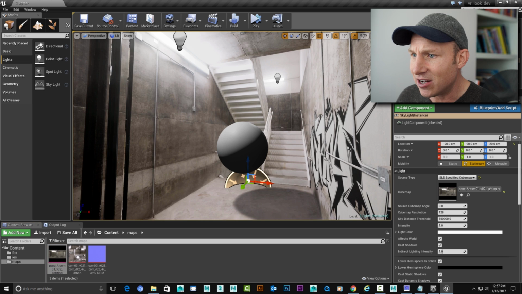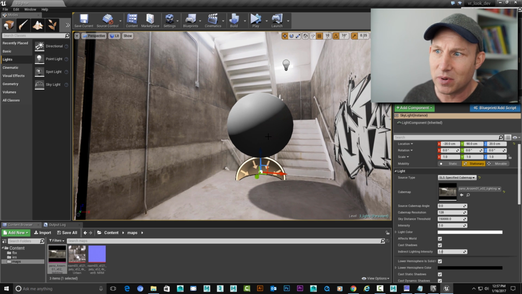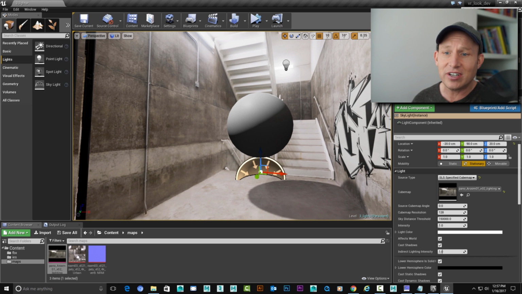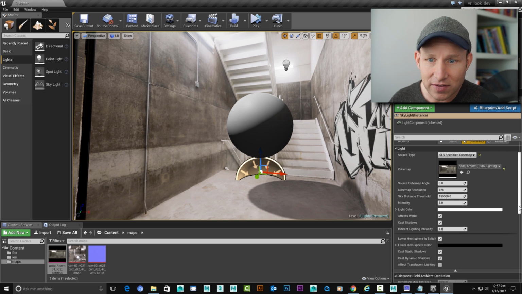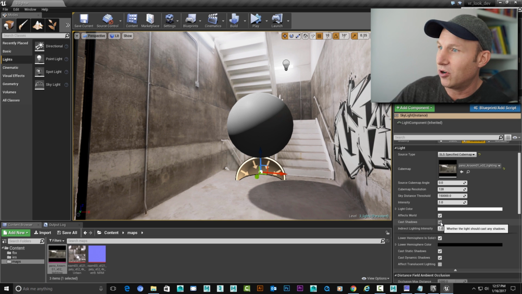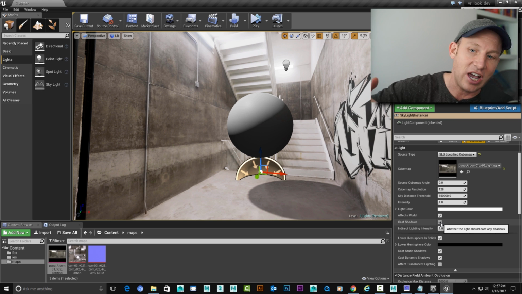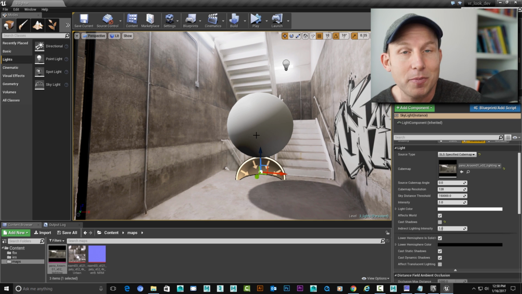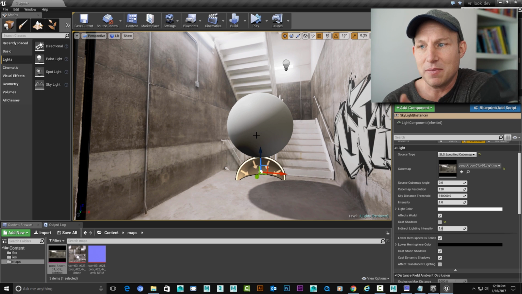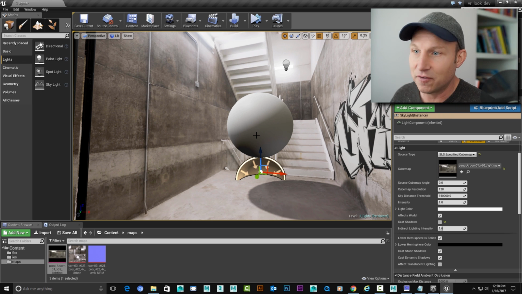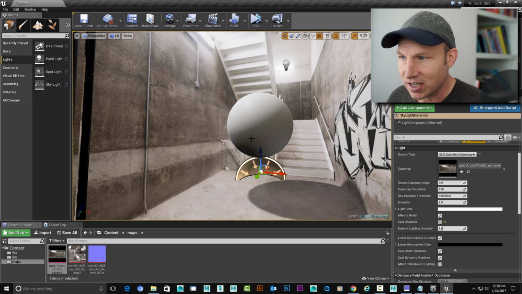Now you add that in there, and you'll notice that this didn't get brighter. That area that's in shadow didn't get any brighter. The reason is that by default, this light source, this sky, has cast shadows turned on, and obviously we're inside of a volume, so it's essentially shadowing itself. If you turn cast shadows off, you can see immediately that we start to get a little bit of secondary bounce, or global illumination, on the back of that object. It's getting lit by that skylight, so we're faking the effect of global illumination in this example.